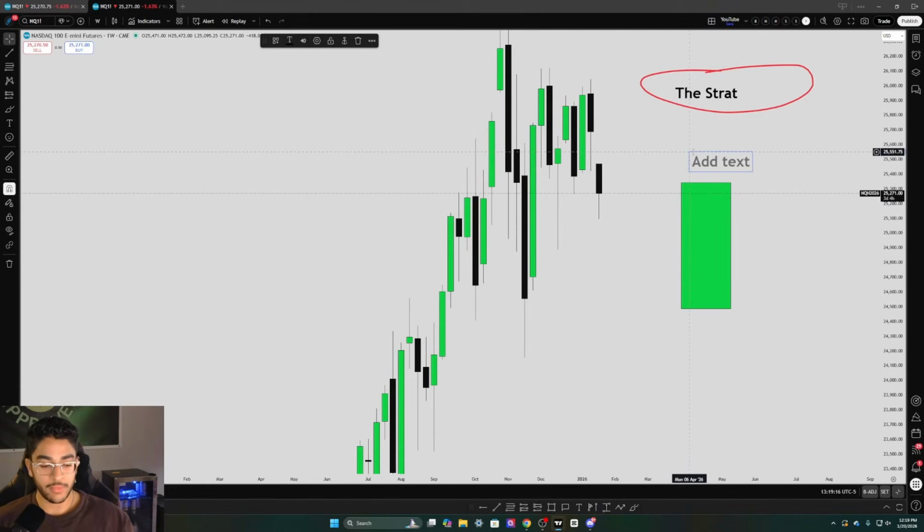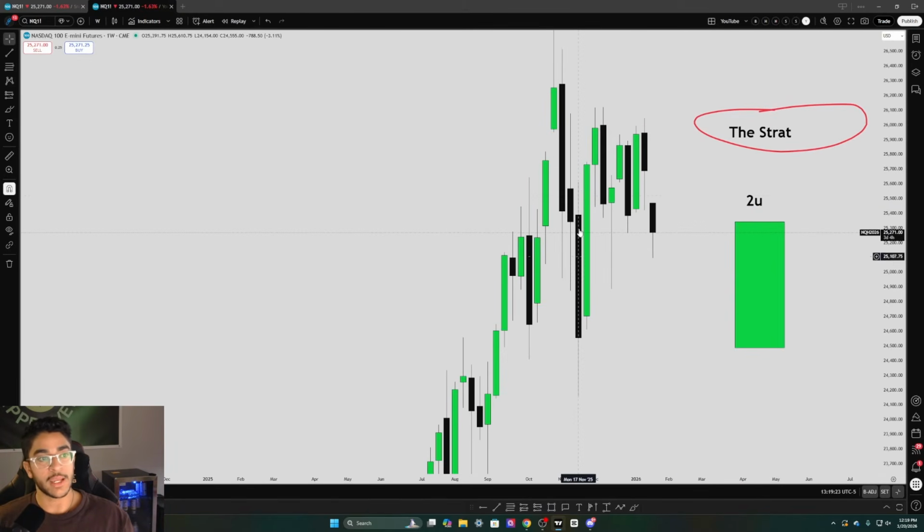So 2 up refers to a candle that broke the last candle's high and only the last candle's high, right? So a candle like this that we just referred to on the weekly. This candle here broke the prior candle's high. This is a 2 because it's directional, and it's an up because it broke the last candle's high. This is a 2 up, just like the candle before it, right? This candle here is also a 2 up because it broke the last candle's high. It didn't break the last candle's low. It only broke the last candle's high. These are just ways of identifying the sort of price action we're seeing on a candle by candle basis.